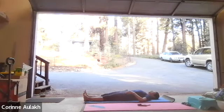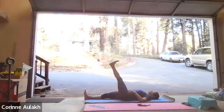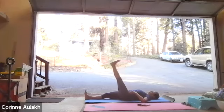Left leg first, all together. Take the breath in. Exhale, contract, feel that tilt. Now just lift the left leg up. Only to the point where you can extend the leg up without lifting or engaging the buttocks or the lower back, wherever you're comfortable for this. As you exhale, gently lower it back down. Take a few breaths as needed.